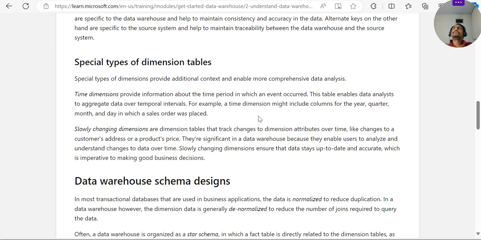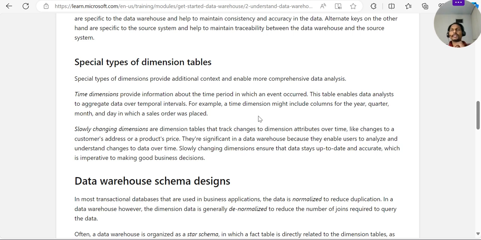When you build your data warehouse, you will have the product information as a separate table, your customer information as a separate table, and your seller information as a separate table, but you may not have your time dimension table. In the data warehouse itself, a time dimension table will be available, so we can utilize that for our purpose.